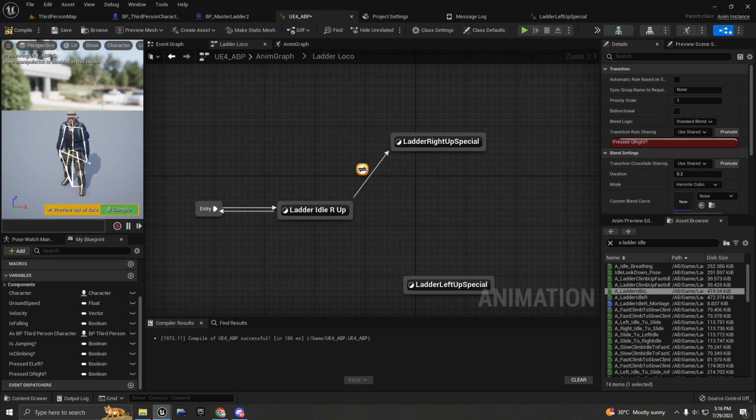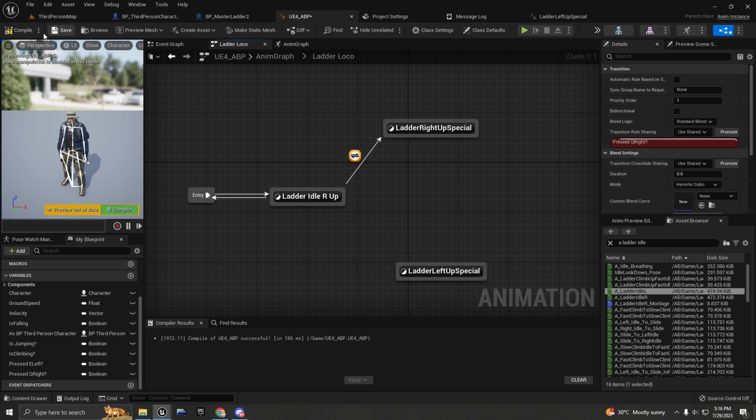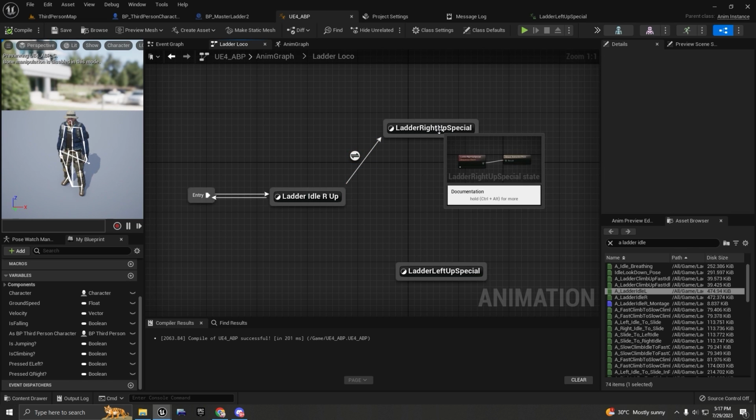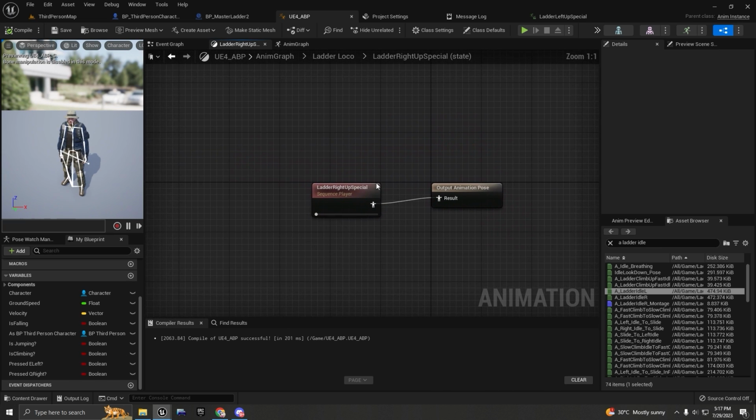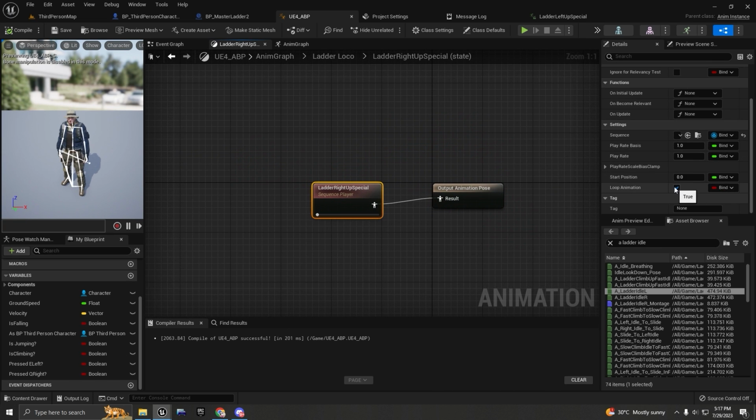Now the duration of the blend time, we're going to choose it to be 0, because you don't want any blend transitions. I think it's going to be bad. I don't know, it depends on what you want, but in my case, I'm going to choose 0. And I'm going to disable the loop animation that comes enabled by default on our engine.